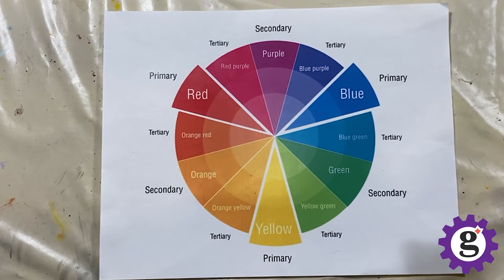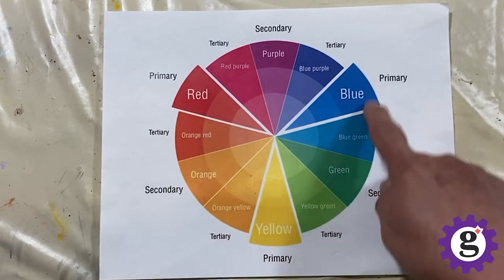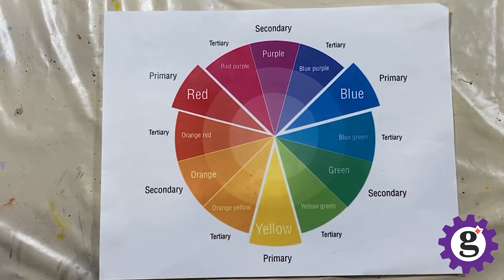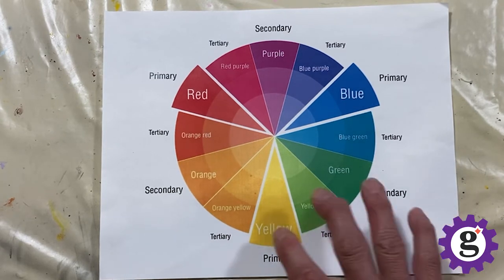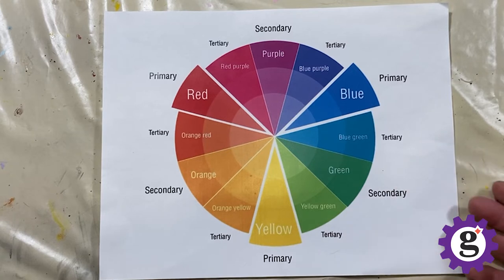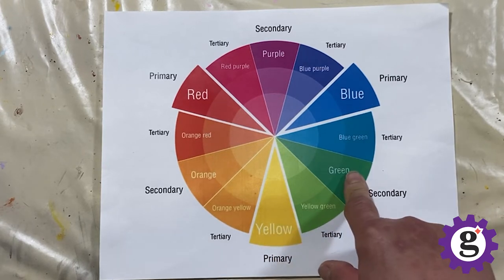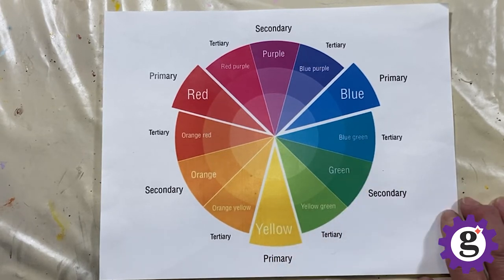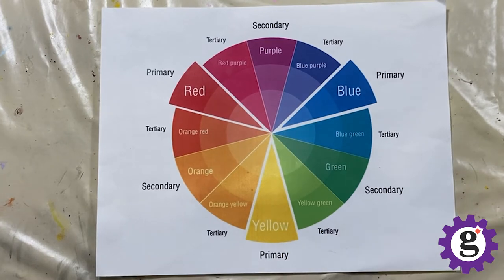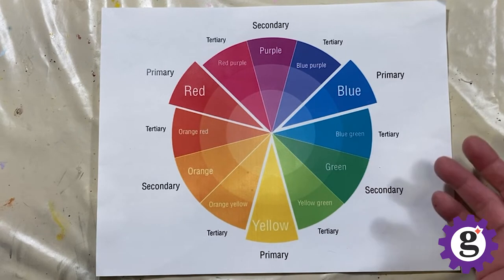Now, some terminology. A hue is the color family in its purest form, like red, yellow, blue, green, orange, and purple. A tint is taking one of these hues and mixing it with white. Usually it's used to lighten a hue. A tone is to mix a hue with a gray, and it's usually the duller color, to reduce the saturation. And then a shade is when you mix one of these hues with black to darken the hue.